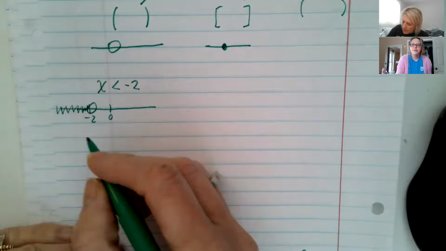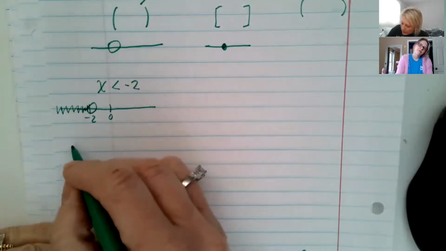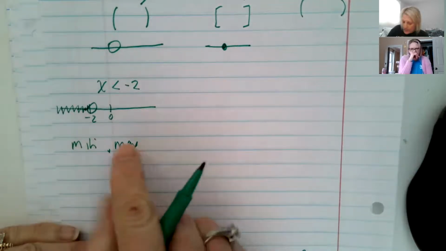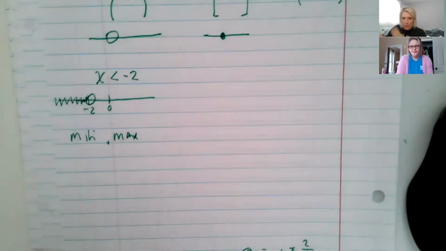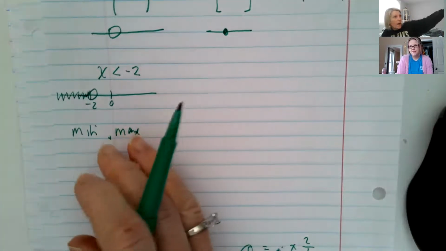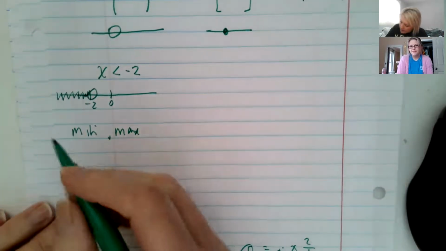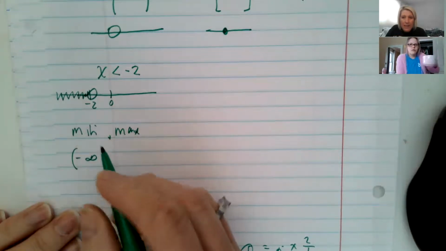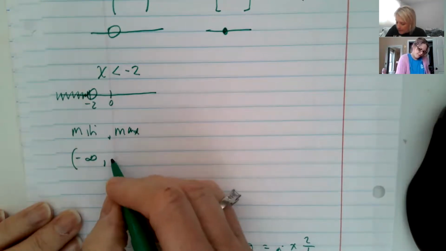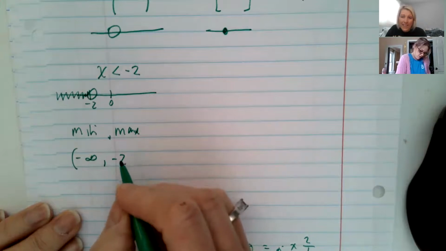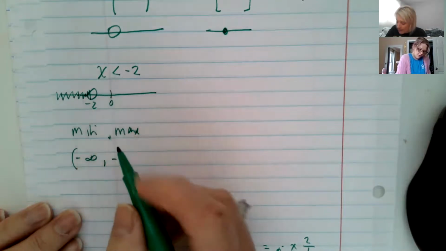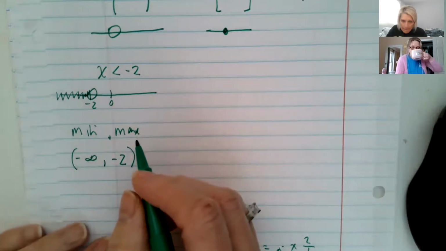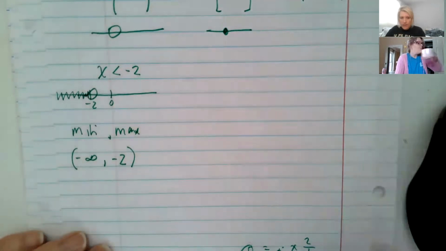Okay, then that helps me with my interval because my interval is always the min it can be and the max it can be. Min on the left, max on the right. And so because the minimum it can be is no end, right? It's -infinity. It gets a parenthesis. But I do have a limit of how big it can be. And -2 is the biggest it can be, but it can never get to -2 because it's strictly less than, it gets a parenthesis. Are we good with that one so far?